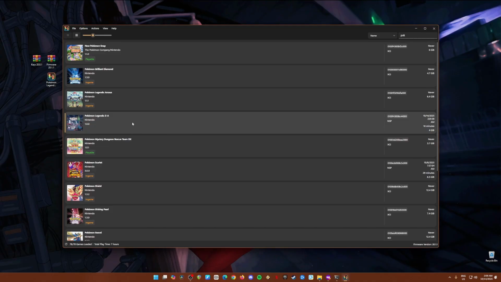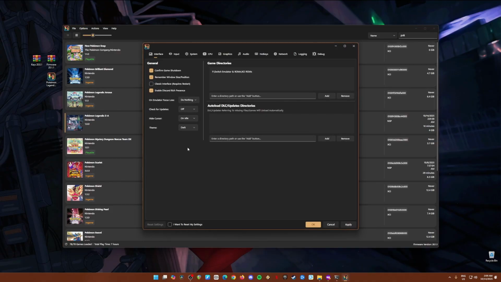So in order for us to play this game with no issues, we will need to optimize it. And to optimize it, let's just go to options and go to settings. And in this part, just be sure that you pause the video and copy every setting that you see here for each tab that I'm gonna show you, okay? Pause and copy the settings.